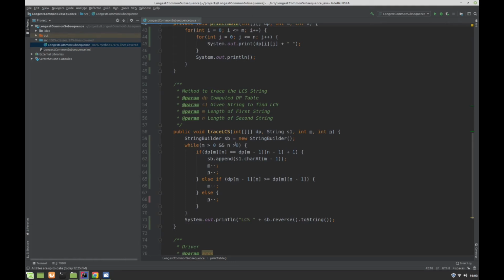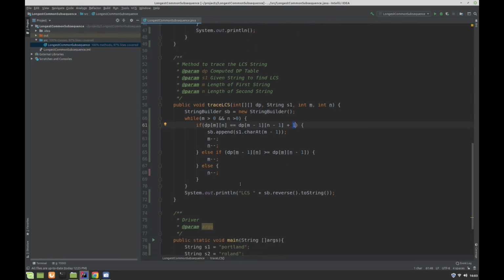Here, if you see in this table, we are iterating from the last element in the table, dp of m, n. We are checking if this value is equal to the value in the diagonal plus 1. If this is the case, then we are adding that character to the output and decrementing both the row and the column index.